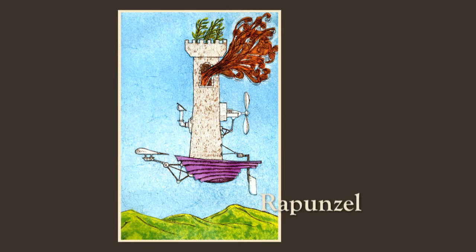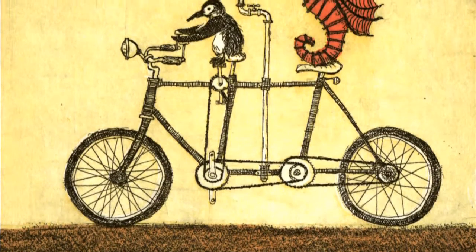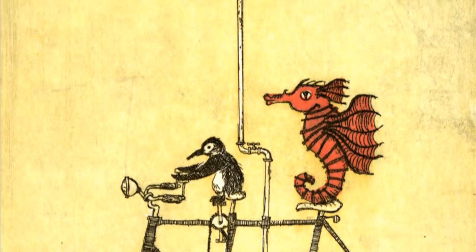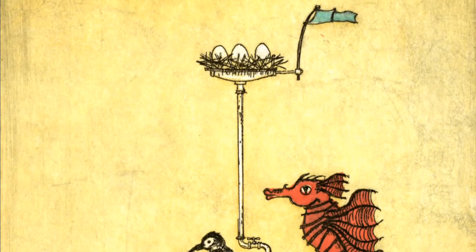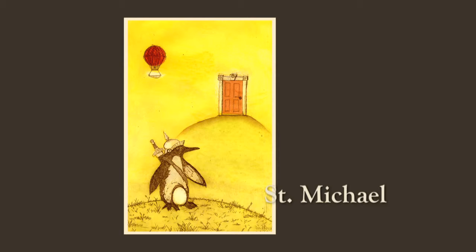Your work lends itself to metaphor — can you talk a little bit about that? All the stuff I make, it's kind of like after I've made it I realize, oh, this is what this meant. At the time, it's just: I should put this bicycle here, I should put this animal on this bicycle, there should be a thing off the top of the bicycle, this wants a little mountain in the background. It's not thinking about what it all means — it's just composition and what color looks good. And somehow through that, whatever was floating around the back of my brain pops out.